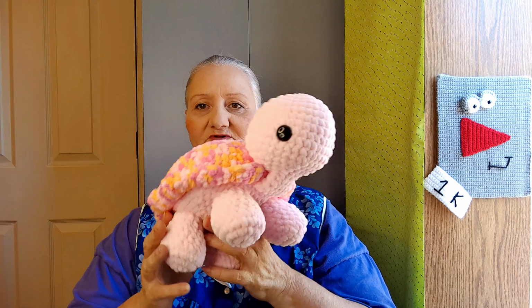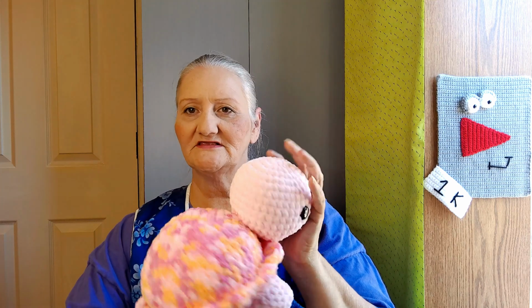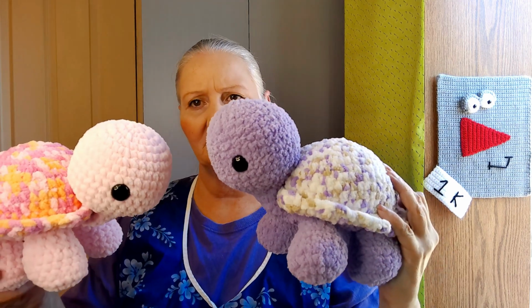And then I decided to go with a couple of different colors here, and I went with a pink. It's really soft pink. It's Sweet Snuggles Light. It's my first time using it, so we'll see. It works up really quickly. It has very little resistance, but it definitely gives off a different stitch look. If you'll look in between the two, they definitely have a different look. So it's going to take a little bit of getting used to that kind of yarn. But I do love that it works up faster because it has little resistance. So I do like that about it. Okay, and then we're going to go ahead and move on to Wednesday.